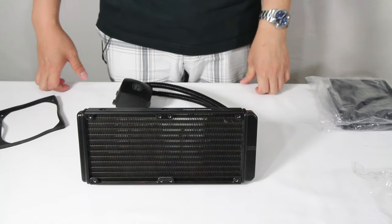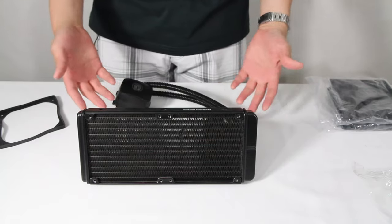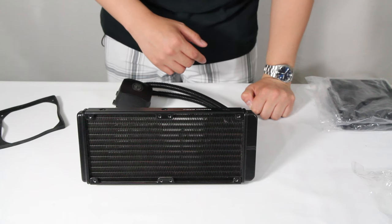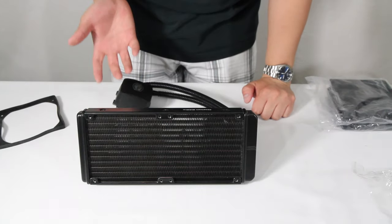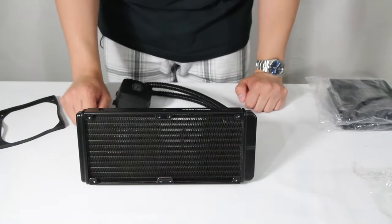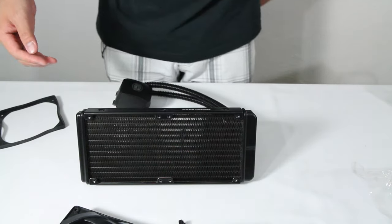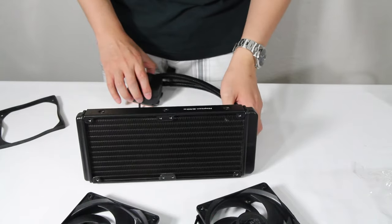This section is really more of a how-to on installing an all-in-one liquid cooler rather than just showing general PC building, but it's still part of the process. I'm timing myself to see how long this takes. I want to have the fans in a pull configuration — meaning the fans pull air through the radiator rather than pushing it through. This is courtesy of Linus Tech Tips, who says you should do that because less dust gets stuck between the fans and the radiator, making cleaning easier. These are the two Cooler Master Silencio fans that come with it, which provide high static pressure while being fairly quiet — good for radiator use.